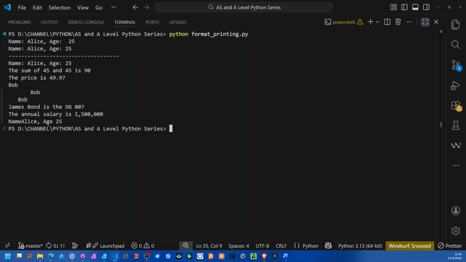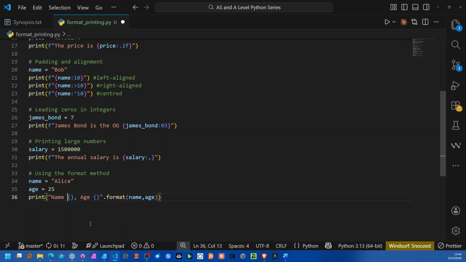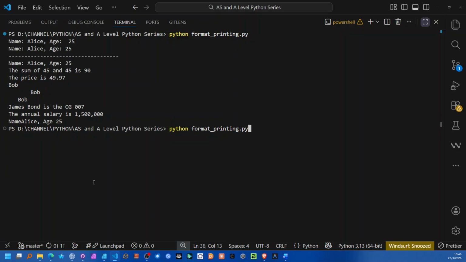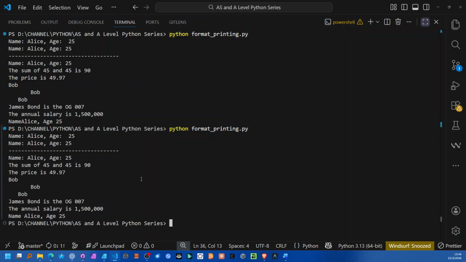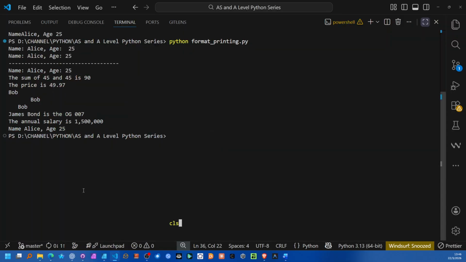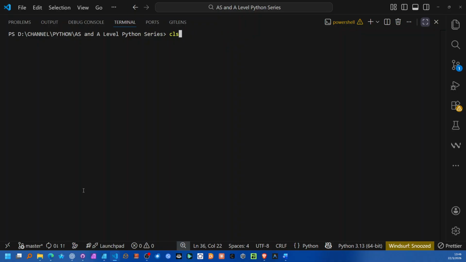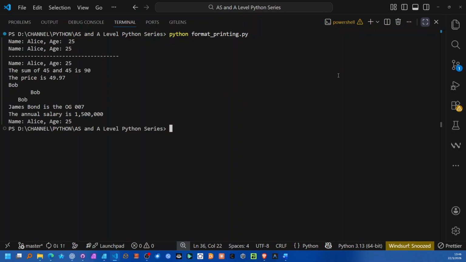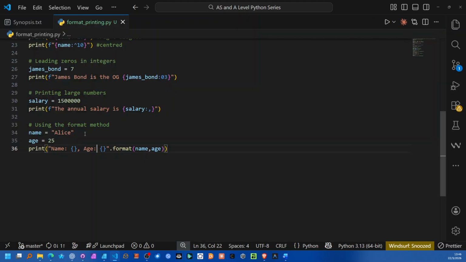Yeah, so you see that it says name Alice age 25. Maybe if you can have a space there in between so that it's more readable. Yeah, so name Alice age 25. Of course, you could also put some colons here so that it's even more reader friendly. Yeah, just like that. Is there anything else that I can show you? I think pretty much this is all you need.